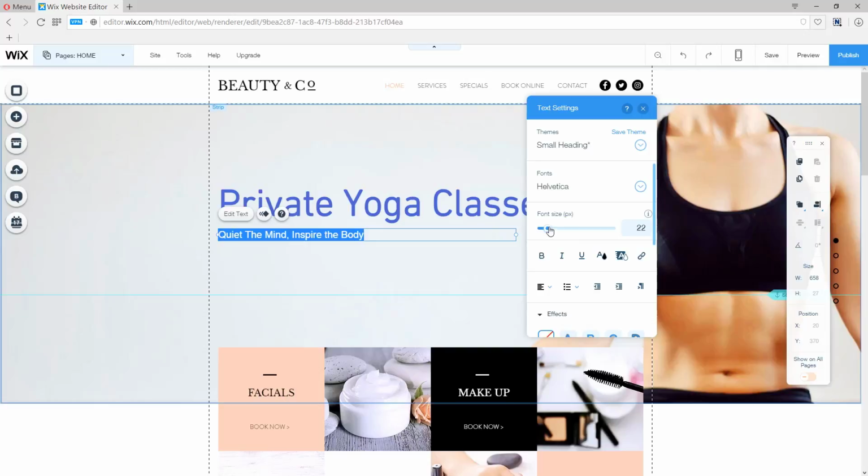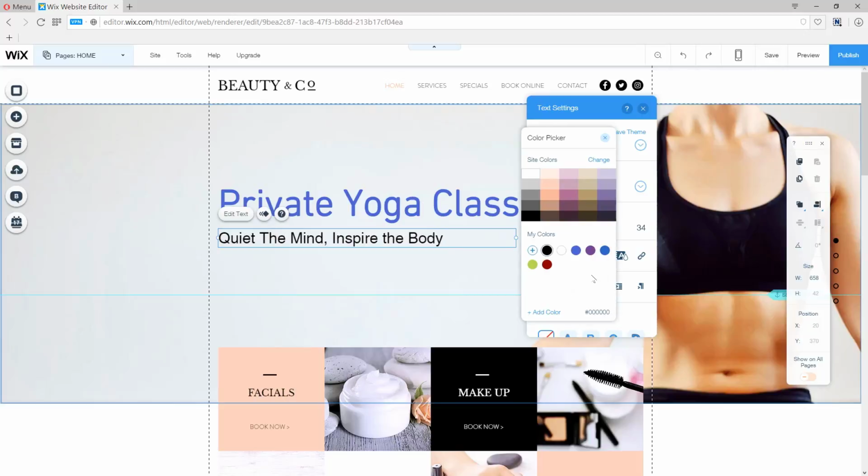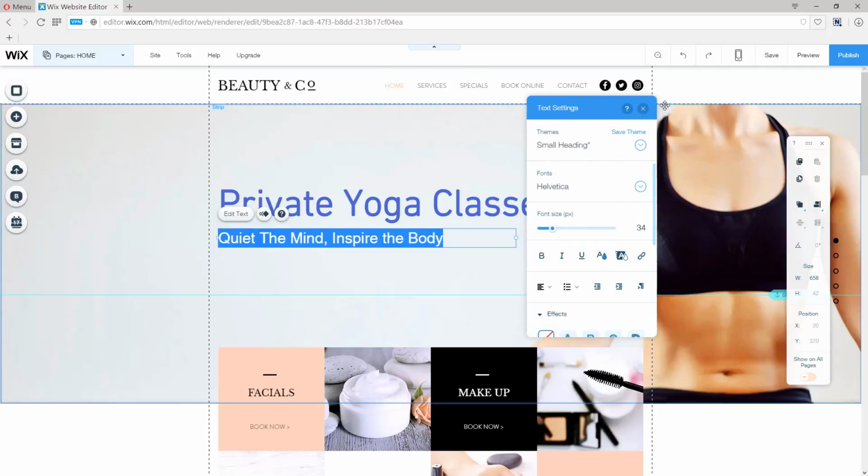Now it's a bit small, so simply slide the bar to make it larger. And we can even change the color to purple. How about something like blue here? Yeah, you choose anything you like. If you click add, once you've chosen your color, you're going to be able to add it to your color palette. And then I'm just going to see how that looks and go up and click to X out of it.